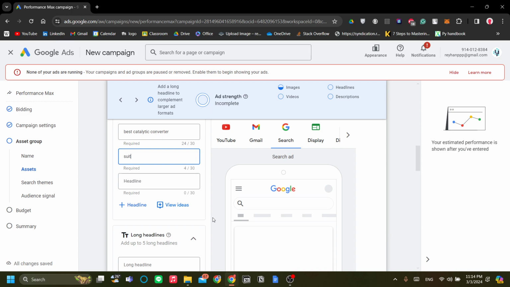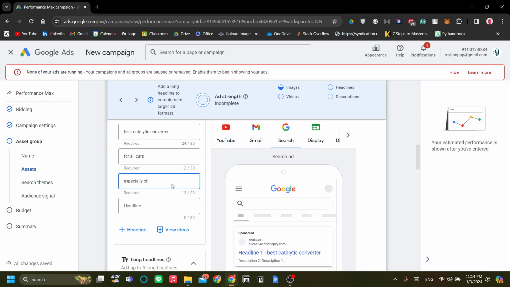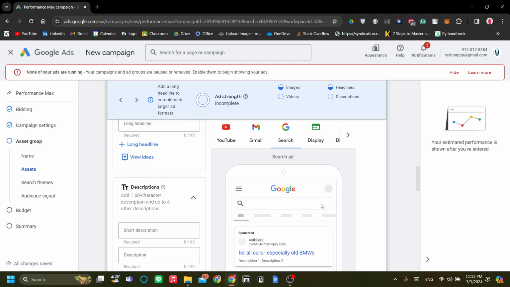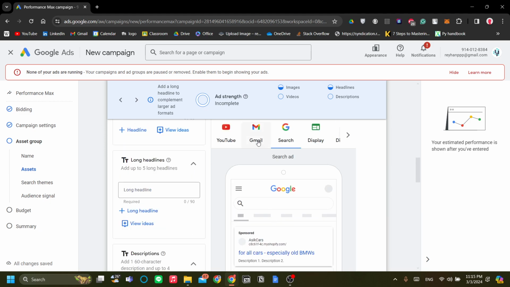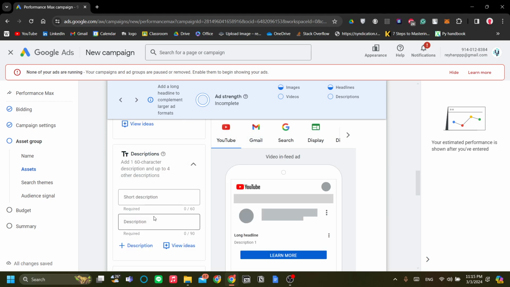Let's say suitable for all cars, and especially old BMWs maybe. Okay, now these headlines will be adapted by Google depending on the platform, as you can see here.